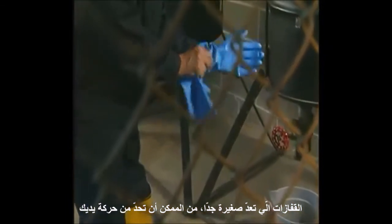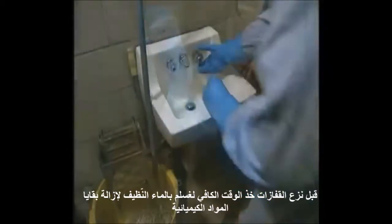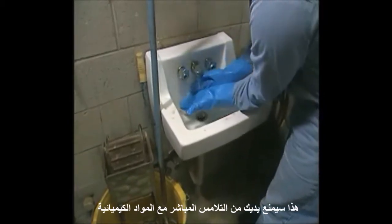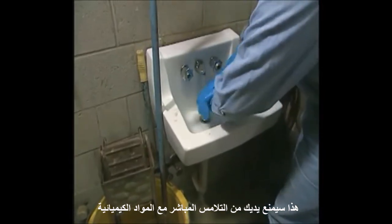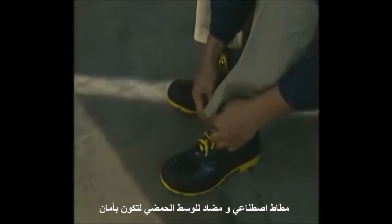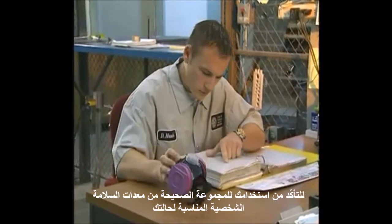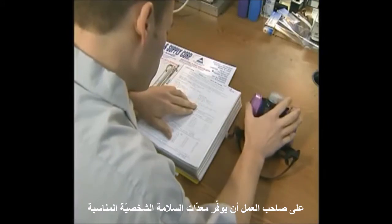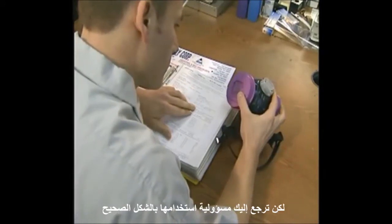Make sure your gloves fit properly. Gloves that are too small can constrict the movement of your hands, while gloves that are too large can get caught in machinery, causing major injuries. Before removing your gloves, take the time to rinse them with clean water to remove chemical residue. This will prevent your hands from coming in direct contact with chemicals. Your ordinary safety shoes may not protect you against all chemicals, such as corrosives. Wear rubber boots, rubber overshoes, or synthetic rubber and acid-resistant work shoes to be safe. Check the MSDS to ensure you are using the correct combination of personal protective equipment for your situation. Your employer will provide the appropriate PPE, but it's up to you to use it properly.